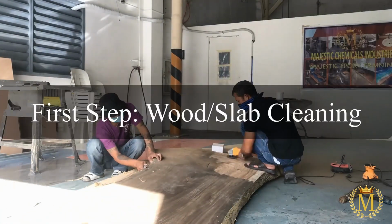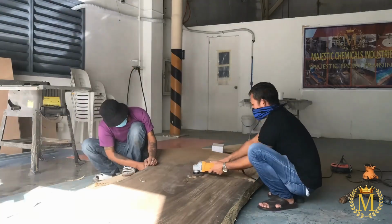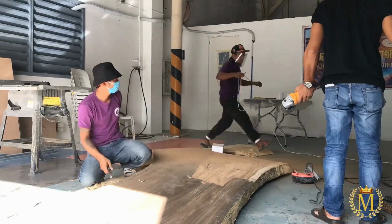Today, we will be showing you how we created this beautiful beach-themed table using acacia wood slab and liquid crystal casting epoxy.